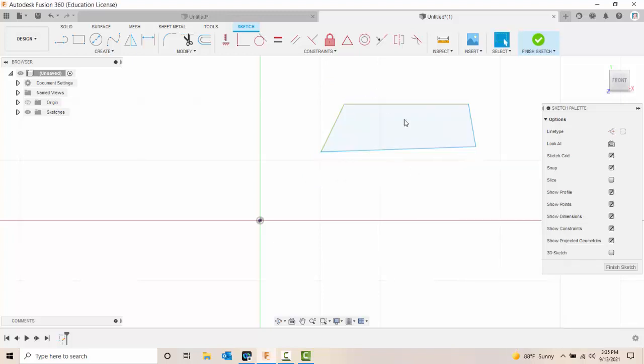So it is anchored down, these two lines, and at any time I can still change the length of it, but it's still anchored down. Those two lines are fixed in position.